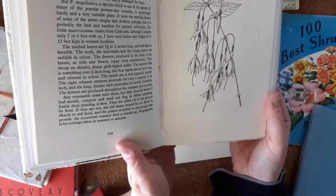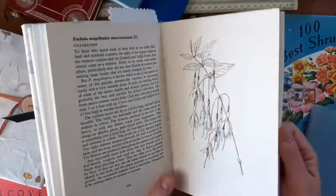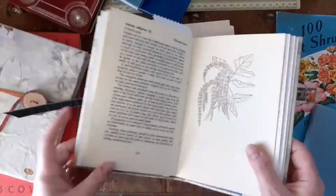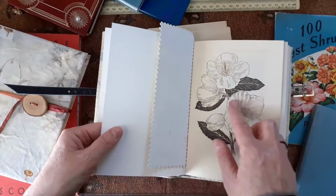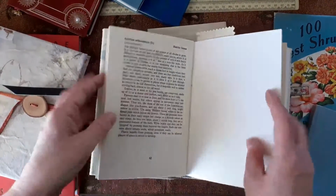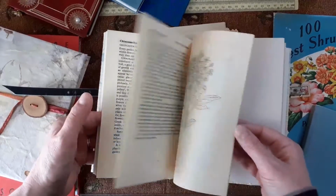Inside, it has tons of beautiful illustrations, and these illustrations take watercolour paint. I've tried it and I know that they work. So the idea is that somebody could have a lot of fun and pleasure colouring these in and painting them.